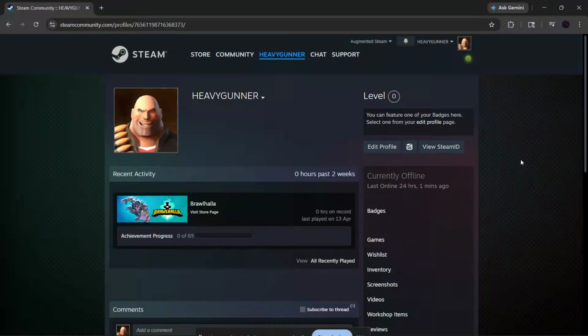Today, I'm going to show you how to save and download from Steam Cloud step by step in the easiest way possible. This is really useful if you want to make sure your progress has synced properly, recover an old save, or download a cloud save from another device or directly from Steam's web storage.